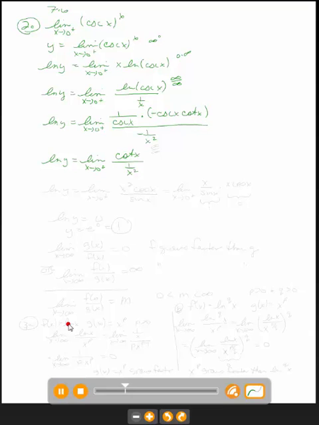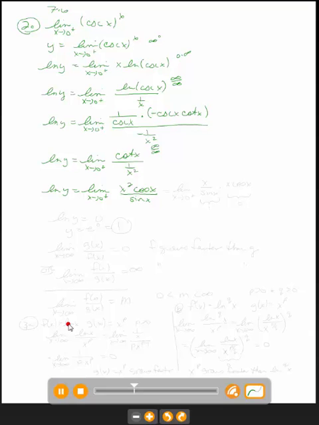Now, if I stick in 0, the cotangent of 0 is an infinity, and the bottom's infinity, so it's infinity over infinity. So now I have to do it again. Now, I could simplify this a little bit without having to do it again. Let's think about this for a minute. I could change cotangent to cosine over sine, and the x squared in the denominator's fraction really belongs upstairs. So that would give me that.